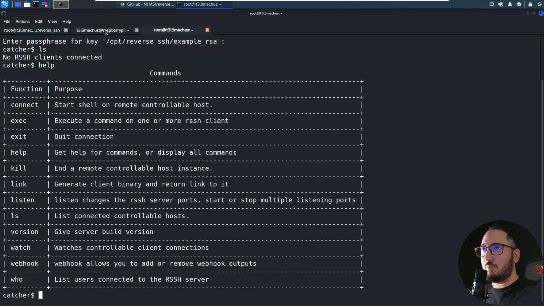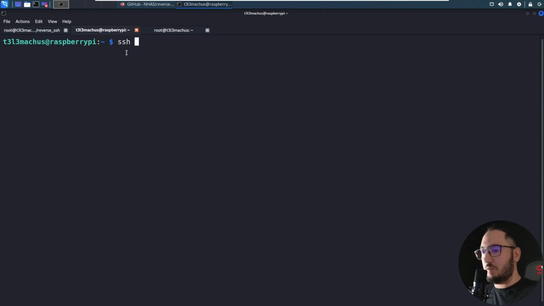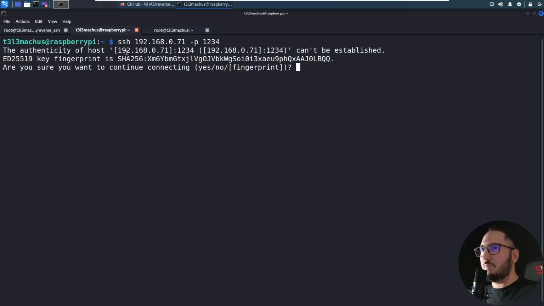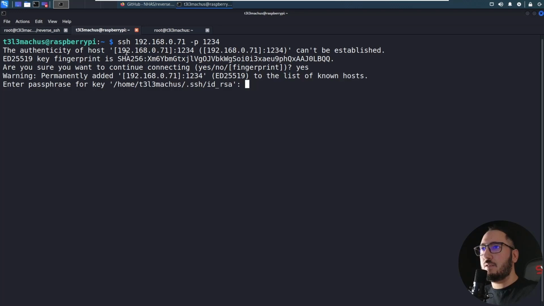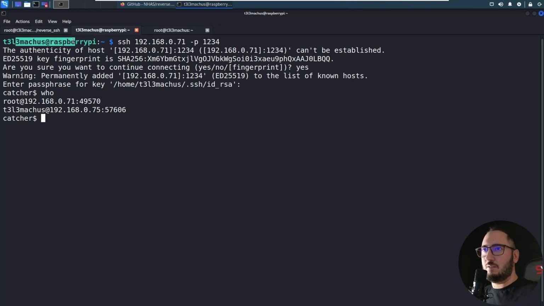And let's connect back with also the Raspberry Pi. Let's do exactly the same, port 1234. It's in my default directory, the certificate of this client, so I don't really need to use the -i flag like I did before. And let's just connect. Again, I'm using the passphrase I used to generate this certificate just before, and we're both in. And if I do who, I think, yes, we can see that root from this IP is connected, and also Telemachus, which is this box right here.